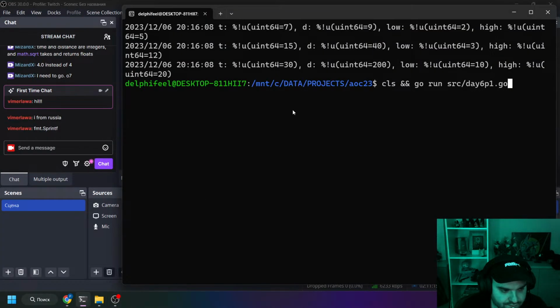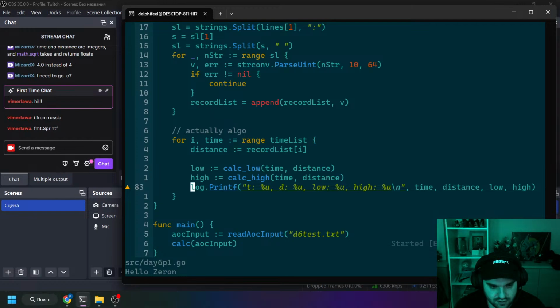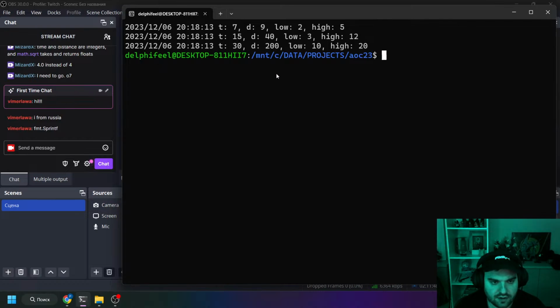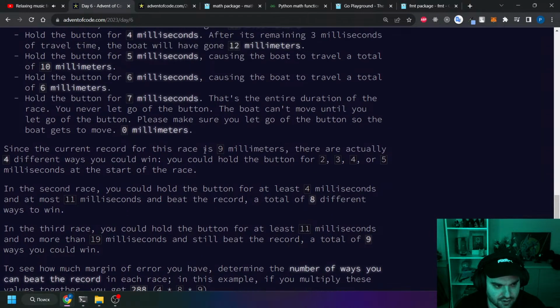Yeah. Sprintf, but we are not printing into string. We are just looking for format, and I think V should work. Yeah, 7, low 2, high 5, low 3, high 12. Let's double check it.